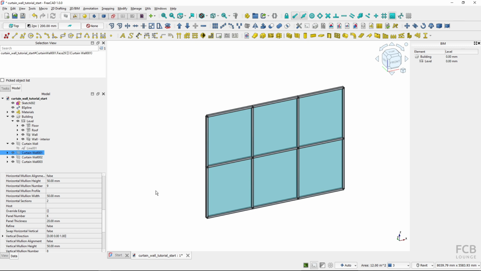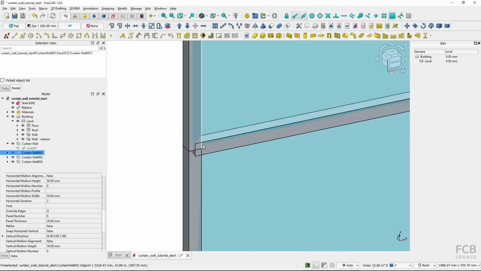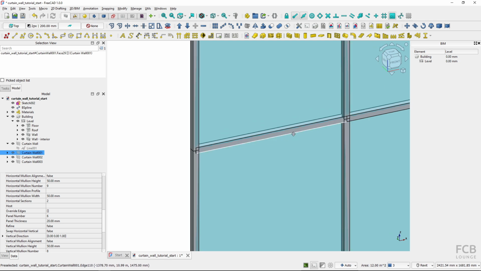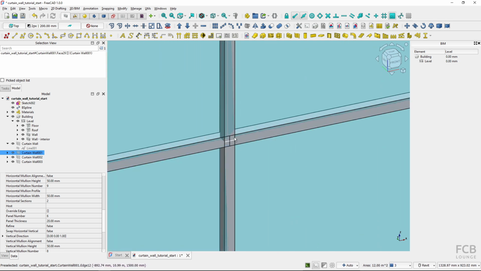Now with these mullions, you can see that they are overlapping each other, here and here. To avoid this, we can choose in the properties to refine the mullions.